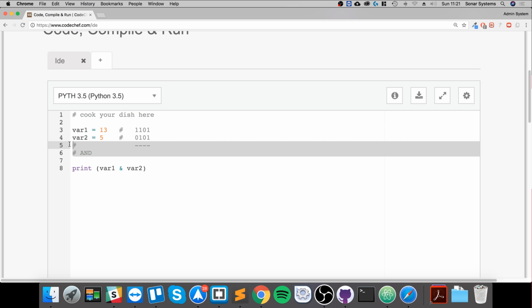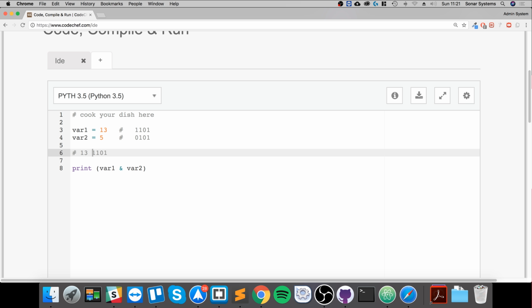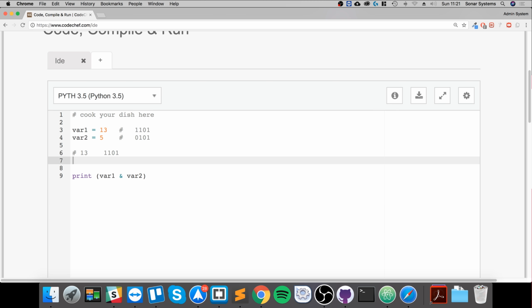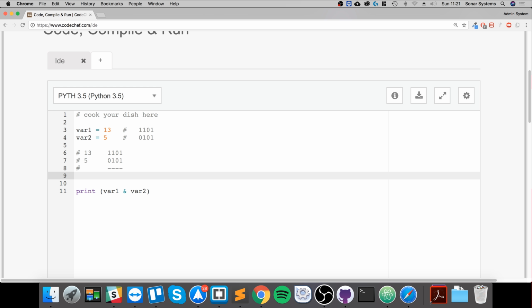I am going to put hash 1101, so this is 13, and hash 0101, and this is 5. Now hash, and now this is what is produced via the AND operator.